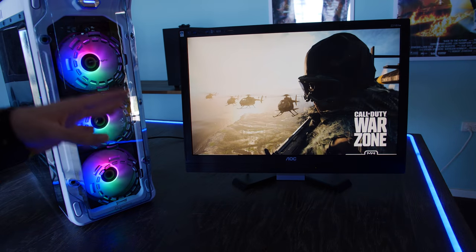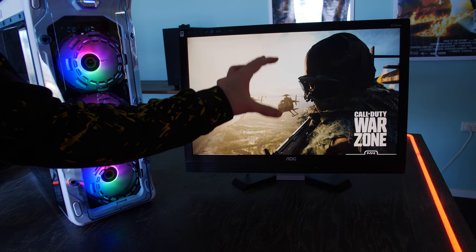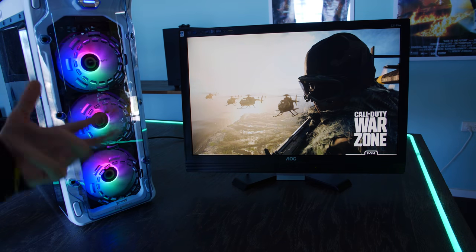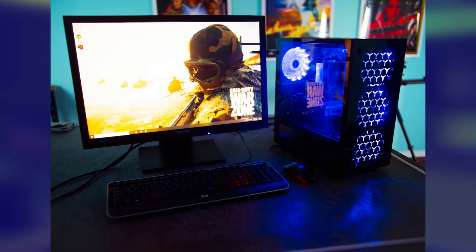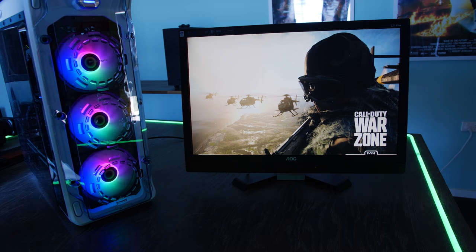And right here is our finished masterpiece. We've got the Call of Duty Warzone backdrop on the monitor, which really just takes the focus on this game right here and the fact that your PC can play this game. So you will be saving time as well as getting more attention with your PC. Because put it this way, as we said before, there are commodities when it comes to selling a gaming PC. You've got it instant, it's ready to go, it's all ready to play that game. But when you've got that backdrop there, that's like, wow, I can be just getting this PC right now and playing Call of Duty Warzone with the boys. And that is what you are selling.